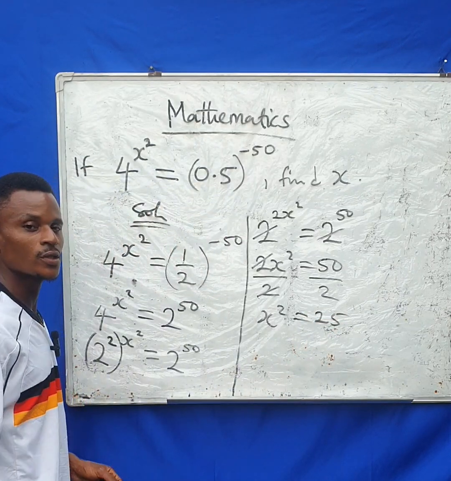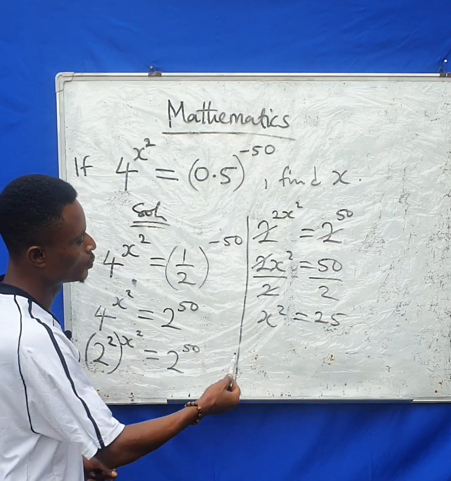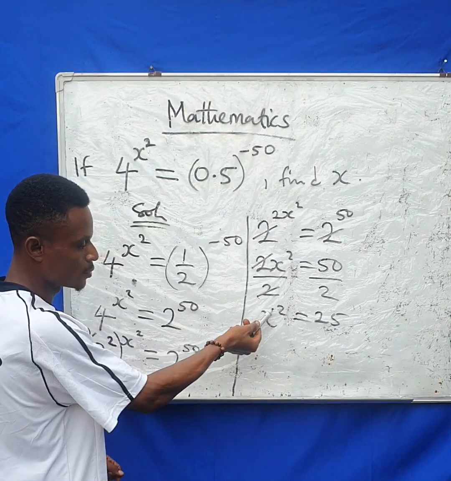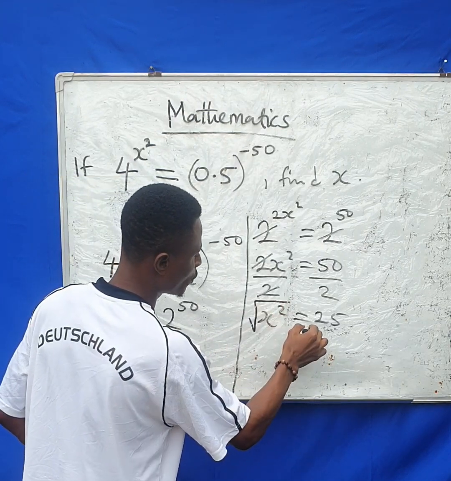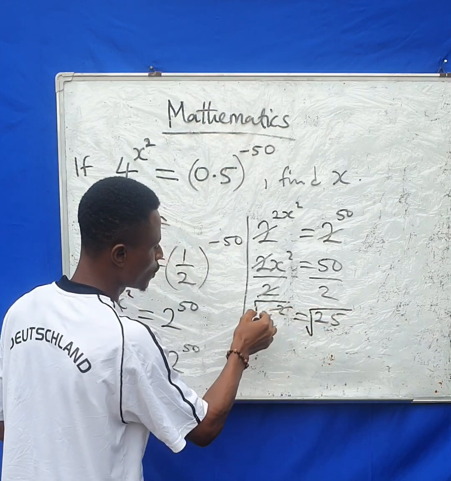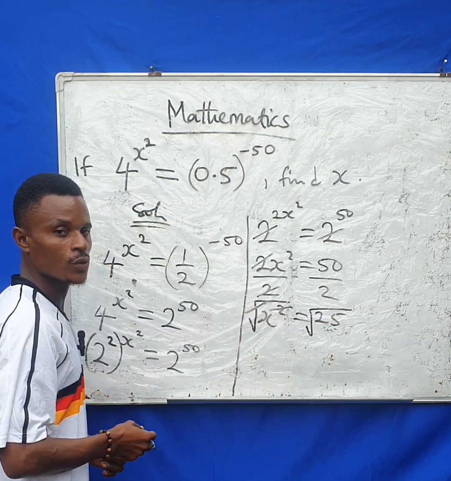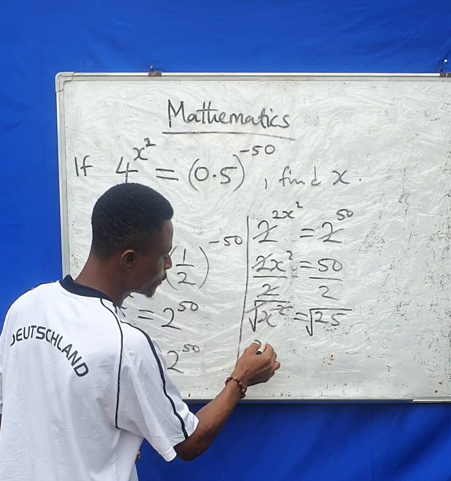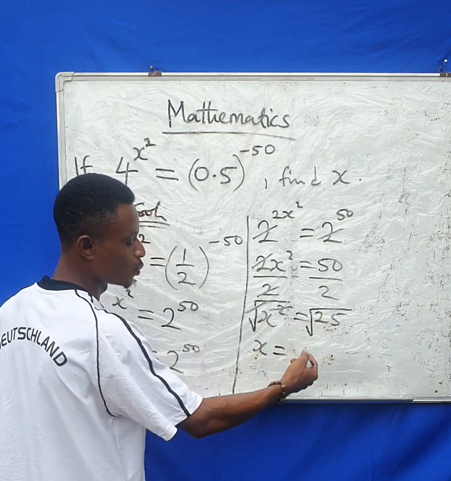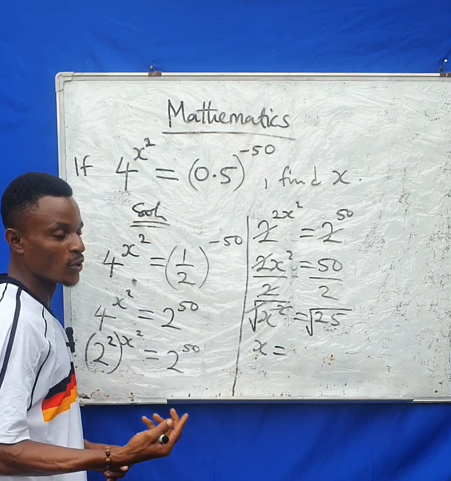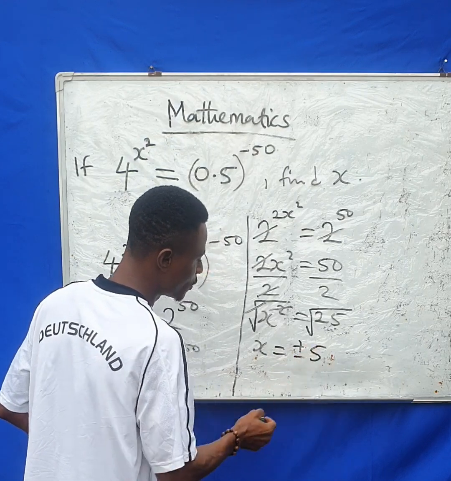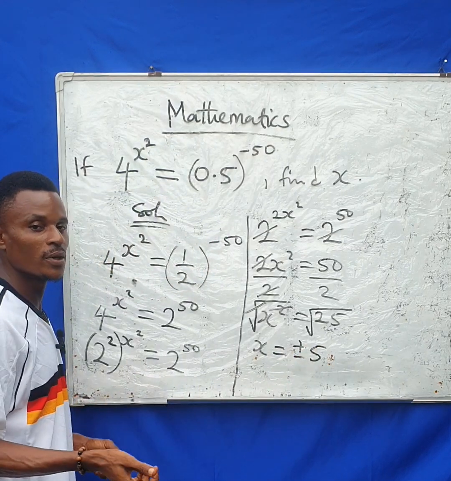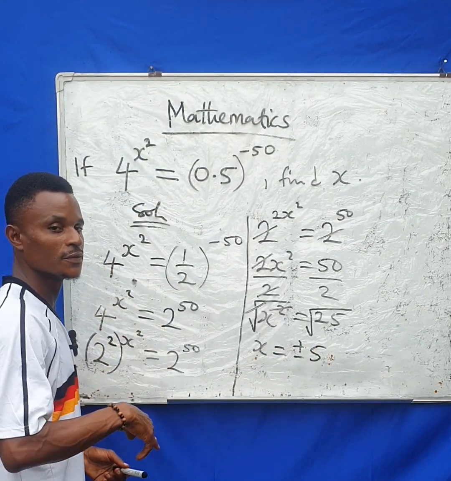Now we need x, not x squared. So what we need to do is to take the square root of both sides so that this square will no longer be there. If we take the square root of this and also the square root of this, power 2 here will cancel this square root sign. And we are left with x equal to, square root of 25 actually is plus or minus 5. I know some persons may be wondering, why is it plus or minus 5? The square root of a number is positive and negative.